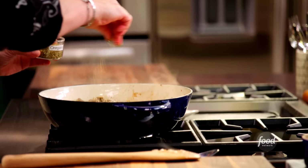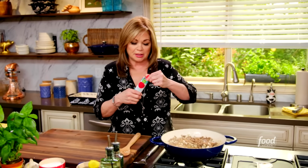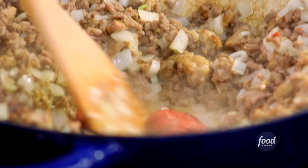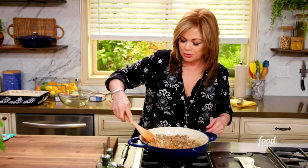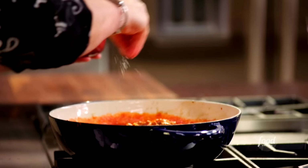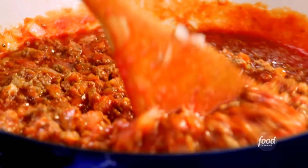Dried oregano. I want to get a couple tablespoons of tomato paste in here, and I'm just making a little well because I want to toast it up. And this is really going to thicken up the bolognese sauce. I just want to get that acidity out of it. Okay, now it's time for the strained tomatoes. Goes right in. Okay, a little bit of salt, a little bit of pepper, 1 more stir.